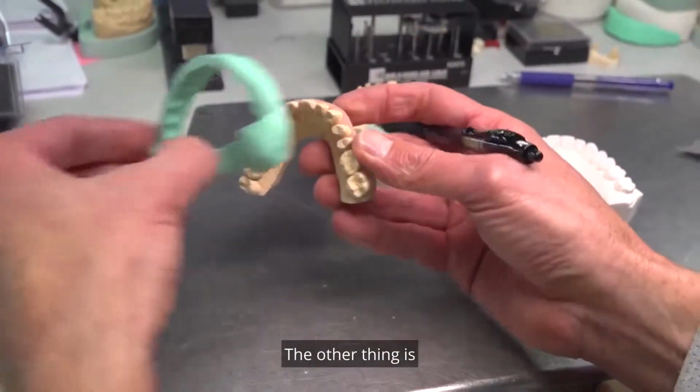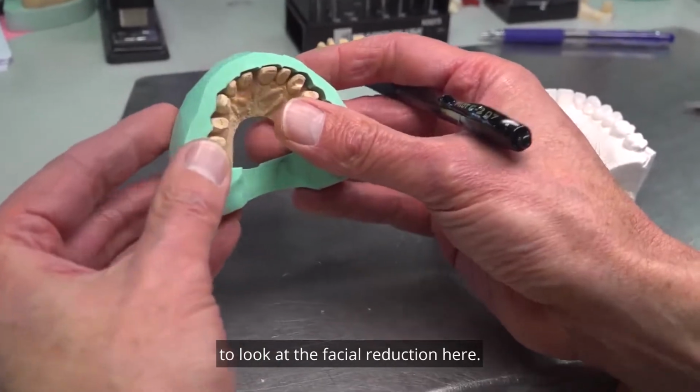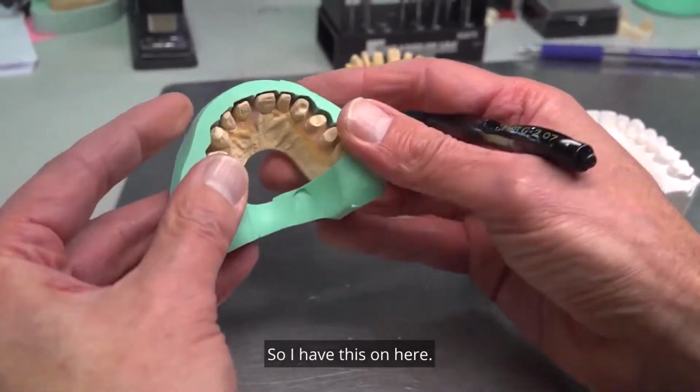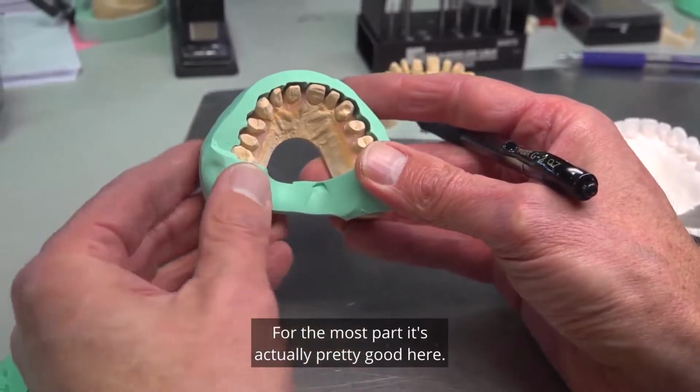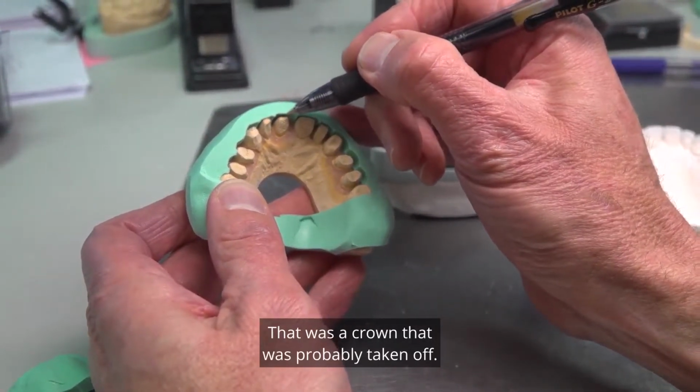The other thing is that here's the putty matrix to look at the facial reduction. So I have this on here. You can take a look. For the most part, it's actually pretty good. As we get around here, a little bit thin. That was a crown that was probably taken off.